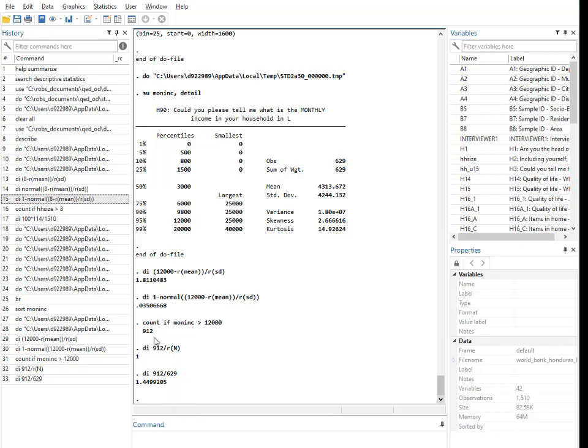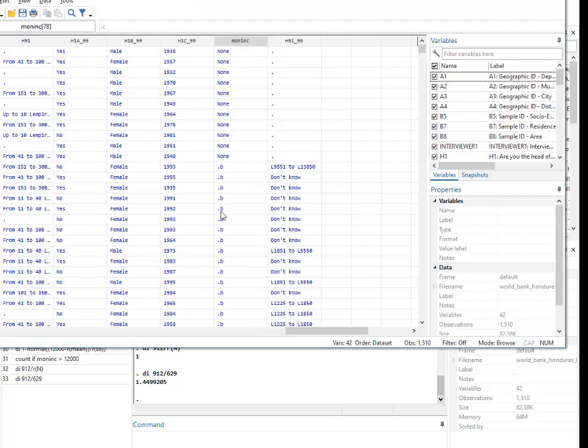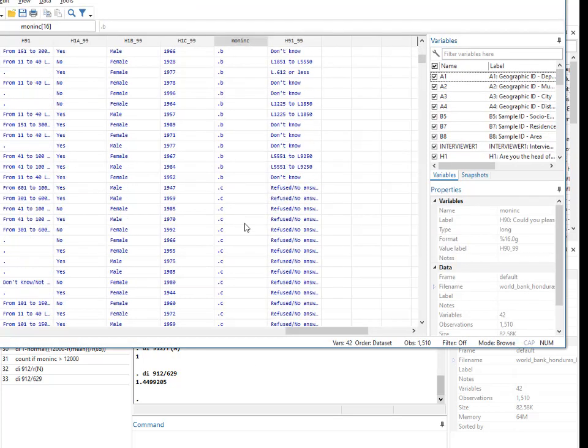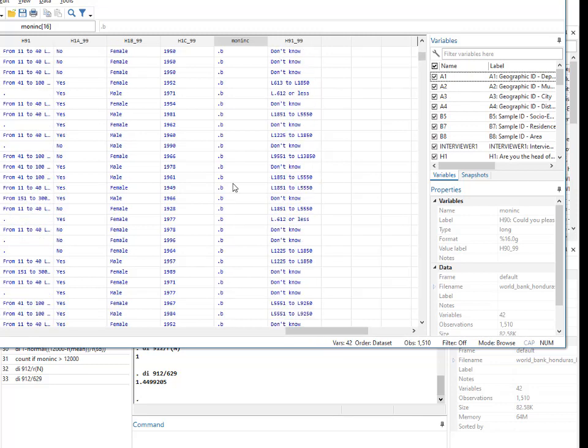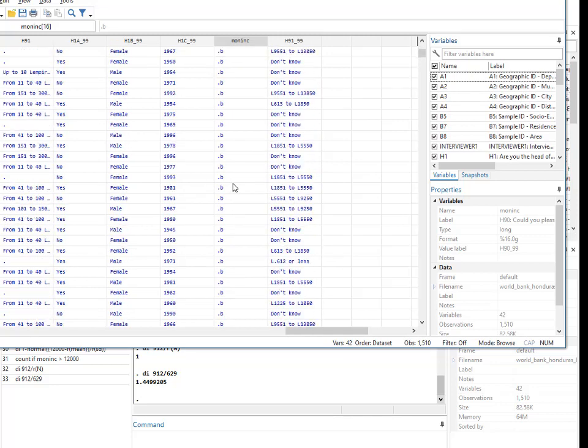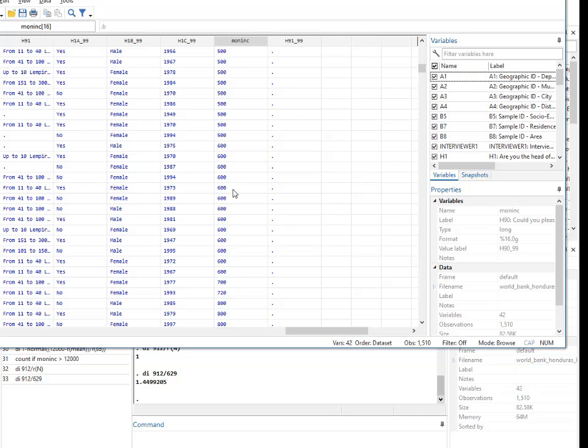Of course, we get 912 here for counting greater than 12,000, but there's only 629 observations here, so that's impossible. And the reason is that if you just count greater than that, it counts in all of these missing values, because the missing values are counted as bigger than any entry, so all those dots are going to be counted in that.